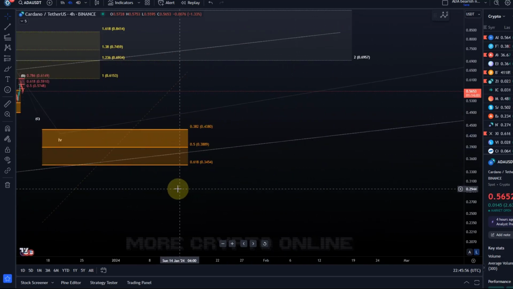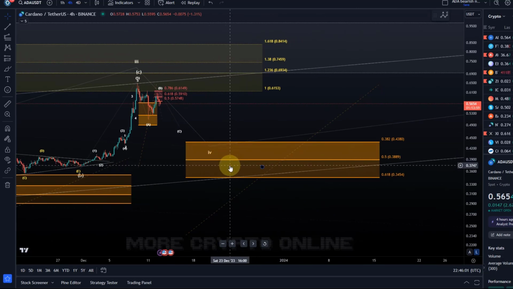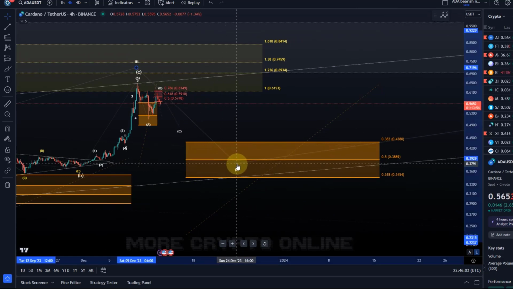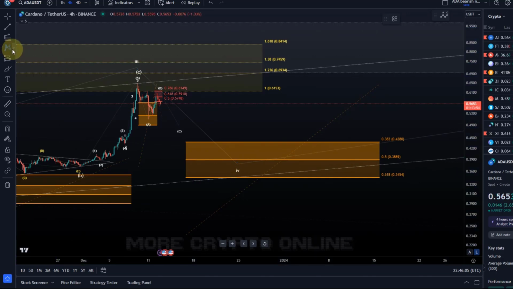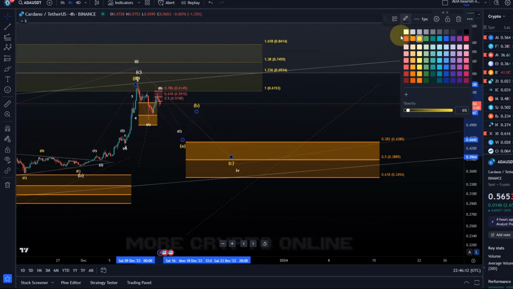So I'm primarily watching for the price to get into this support area. That would be a nice and healthy wave 4. And looking at the time and everything, I think it is quite reasonable to expect this to turn into a larger ABC structure. But that's what time will tell.